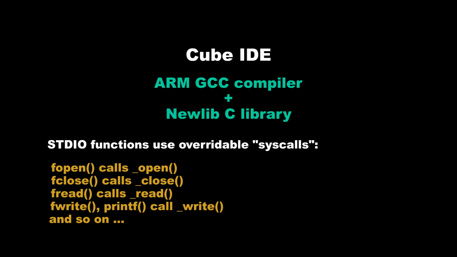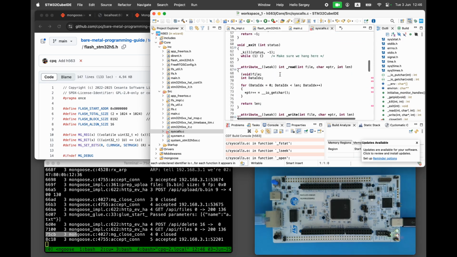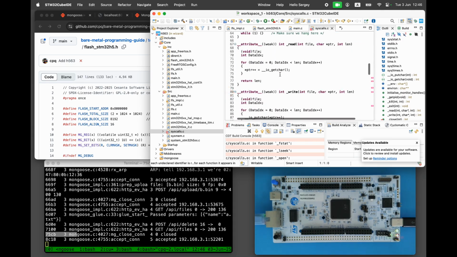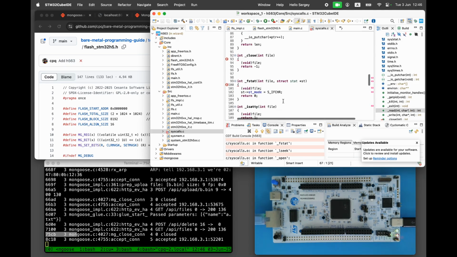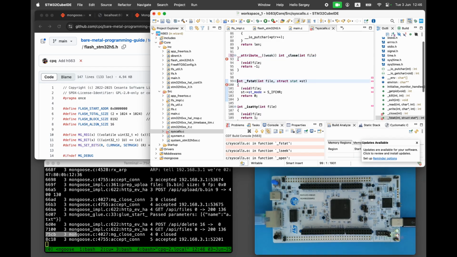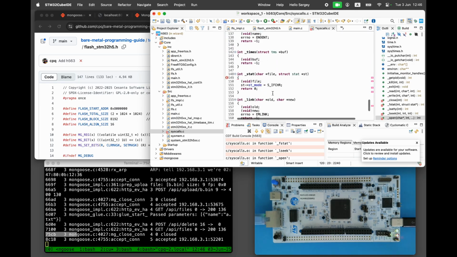For example, in our main.c, we override the _write syscall to print messages to the UART. The _write override works because in the syscalls.c file, it is marked as weak. The LFS implementation overrides other syscalls like _open, _read, and so on, which makes it possible to bind the standard C functions like fopen and fread to LittleFS. But in syscalls.c, only a few functions like _write are marked weak. Therefore, we have a conflict. The solution is to mark the rest of the functions weak in syscalls.c.